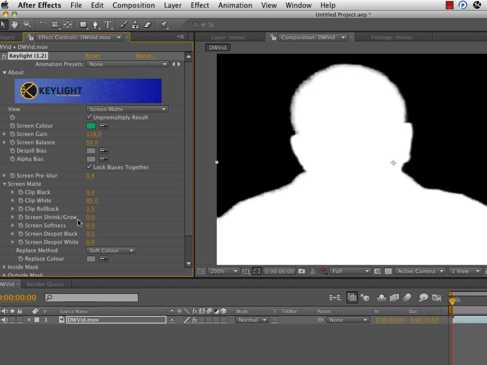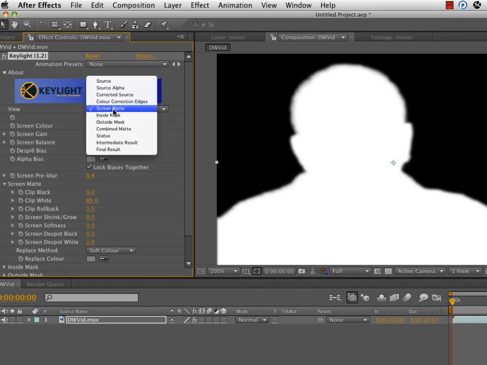But then what I want to do is apply a little screen softness here. I just want to soften off the screen so I don't get these hard edges along the side. So I'm just going to take that up to about a 1. And I just want to make sure that there's no black inside here, so I'm going to do a little despotting. All this does is get rid of the black. So we'll just give it a value of 1.